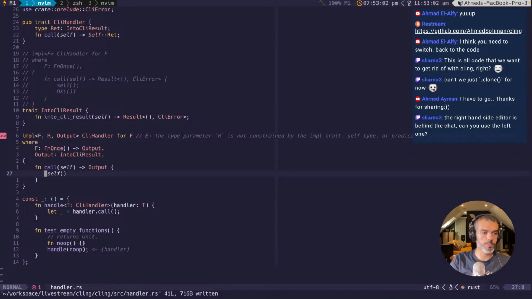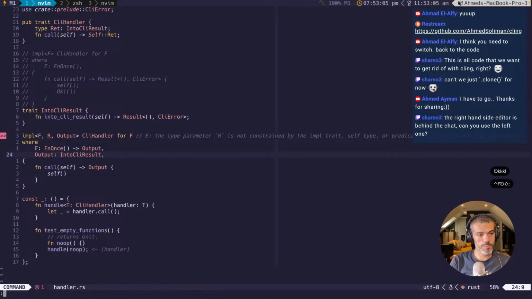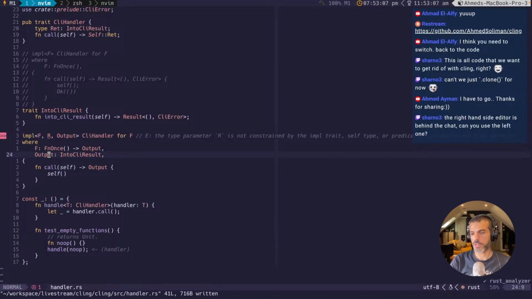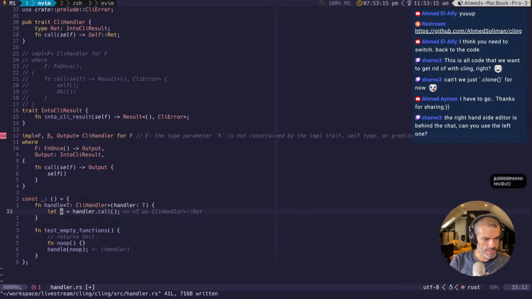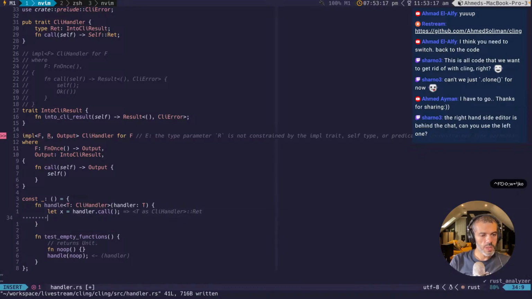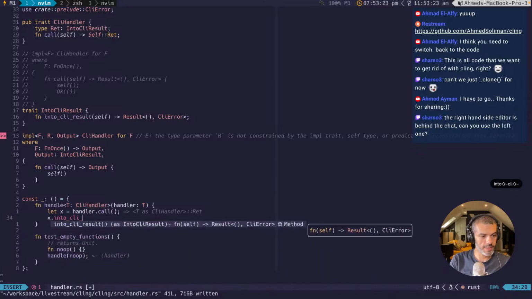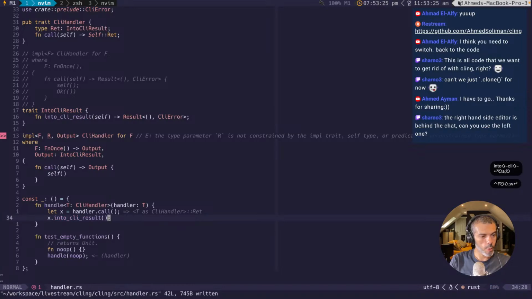I mean, we know that output implements into clear result. That's part of the bound. So we know that we can convert that into result at any given point in time. We can actually have this test here as well. So let's say that we're calling this. So we have x. What we can do is say, okay, also we want to verify that x can call into clear result, and that also should compile.